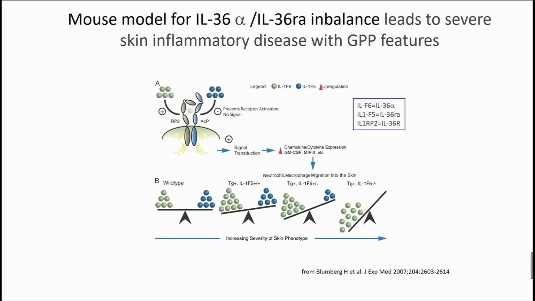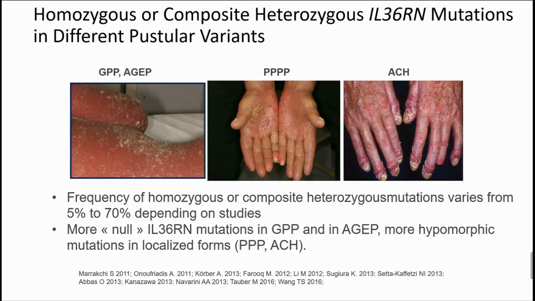And at that time, the group of Jenny Towne and John Sims at Amgen R&D provided the mouse model of this, combining the homozygous invalidation of the IL-36RN gene in mouse with the skin-directed transgenesis of the IL-36 alpha encoding gene, leading to a psoriasis-like disease with the presence of neutrophils, but not of macroscopic lesions with sterile pustules.